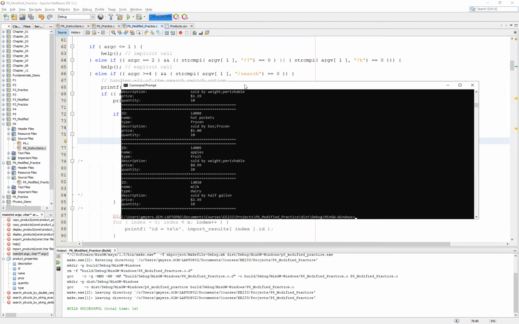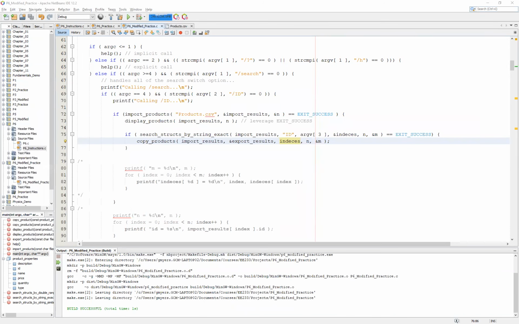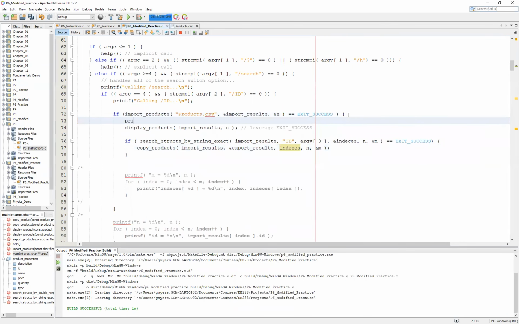What we can do is leverage the same function with a little bit of tweaking here. I'm going to put a print statement in front of the display products, and I'm simply going to acknowledge that this is our import results followed by a new line.